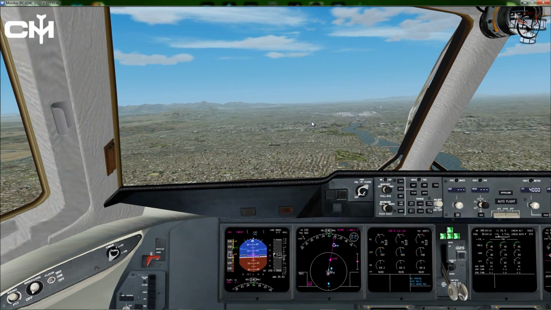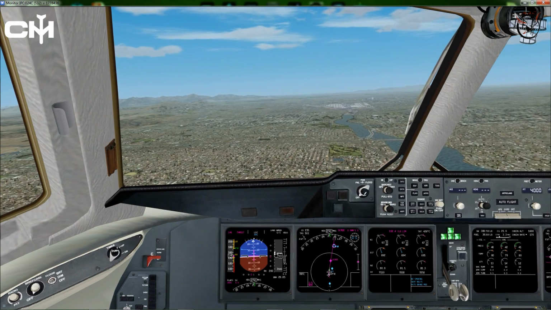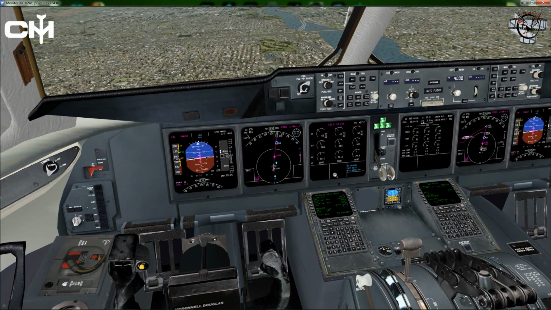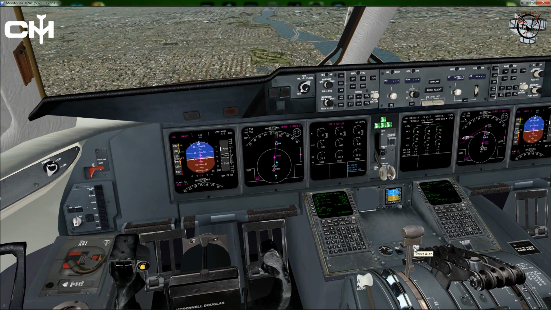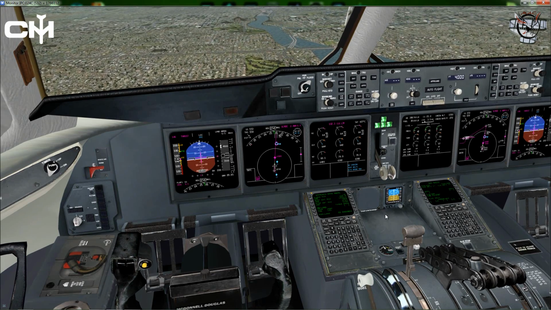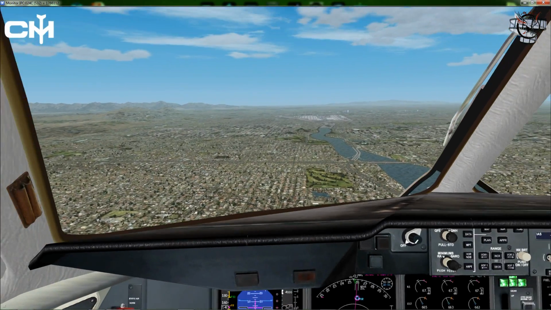Okay, one more time, before landing checklist. Gear and lights. Gear is down. Lights are all green. Spoilers are armed. Let's double check that. That's popped straight up. So if they were disarmed, they'd be down there. That's armed. That's where we want them. Auto brake is set to medium. That's hidden back there. Flaps are set now. Altimeters are set and cross-checked. Track IR coming on. Big jump here. There we go. And we are all set.